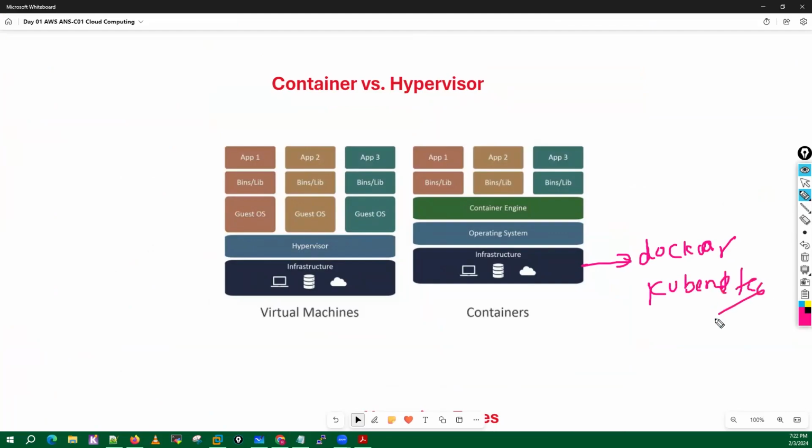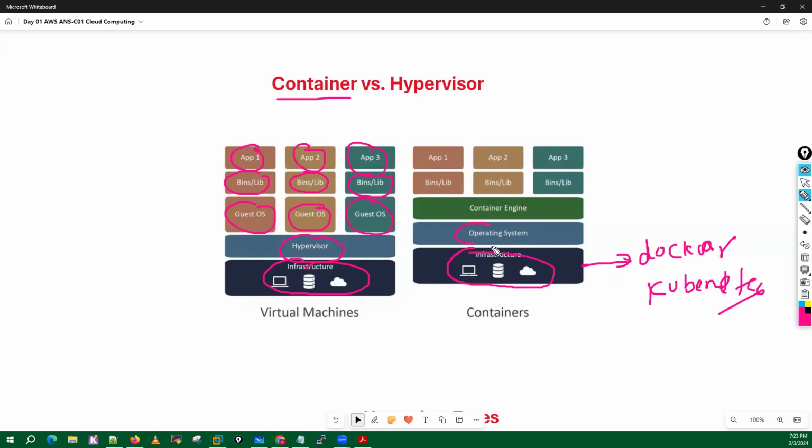What happens when you have a hypervisor? We run the hypervisor on a physical hardware, and on top of the hypervisor we run the guest operating system. Then we run the necessary binaries and software, and we run the necessary application. But with containers, we have an infrastructure which is physical hardware.